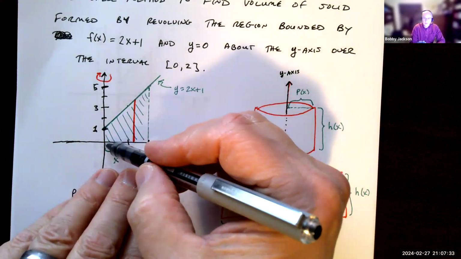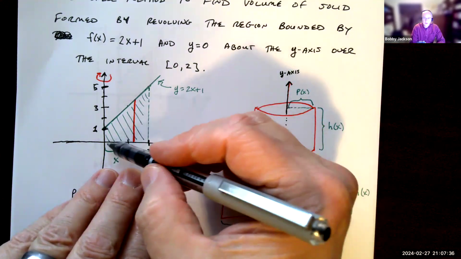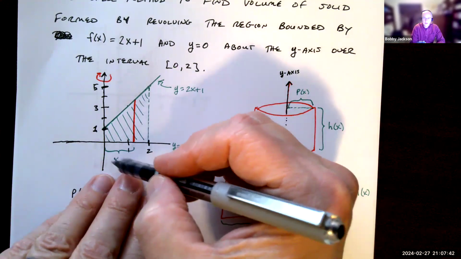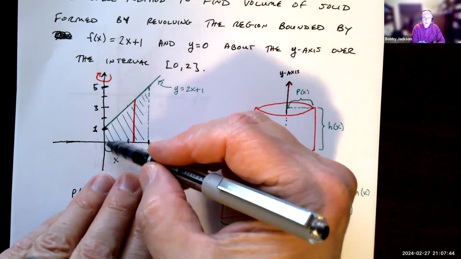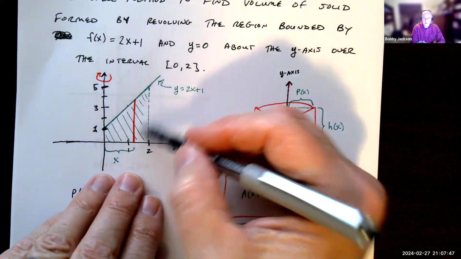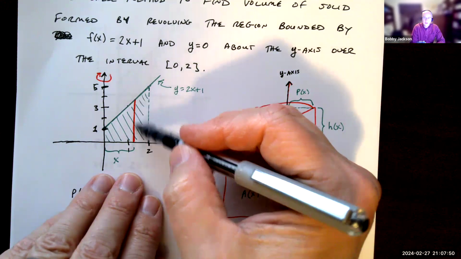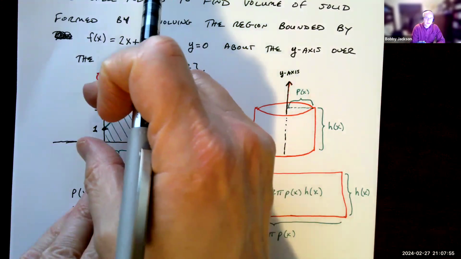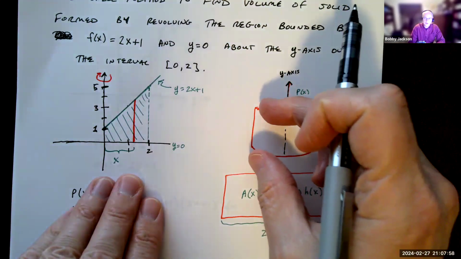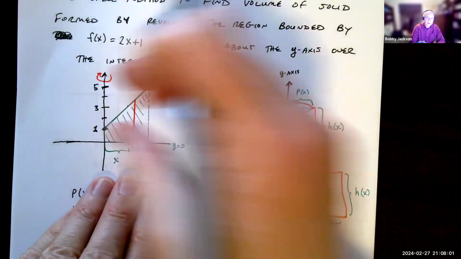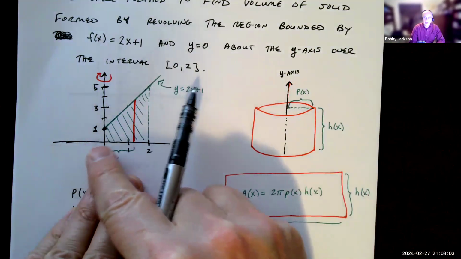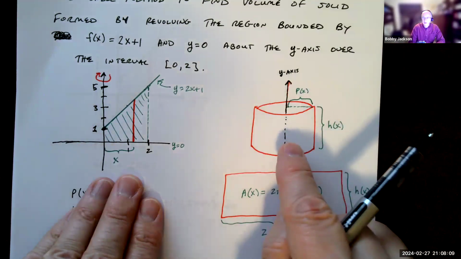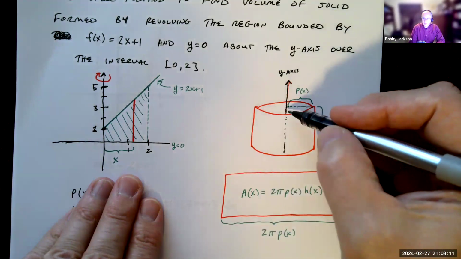So what I'm going to do is integrate with respect to x, right? So at an arbitrary distance from the y-axis to this arbitrary rectangle, I'll call that distance x. x is going to vary from x equals 0, which is the y-axis, to x equals 2, on this interval from 0 to 2. And this rectangle, as I rotate that about the y-axis, it's going to form a thin cylindrical shell. That rectangle will rotate around, go back into the page, come behind the page, come back into the front of the page and around, forming this shell. So it's rotating about the y-axis.